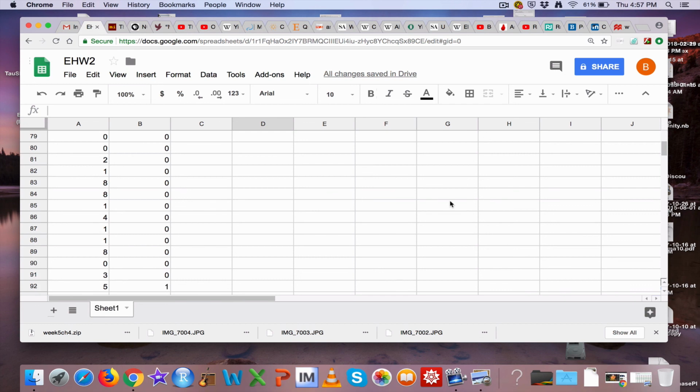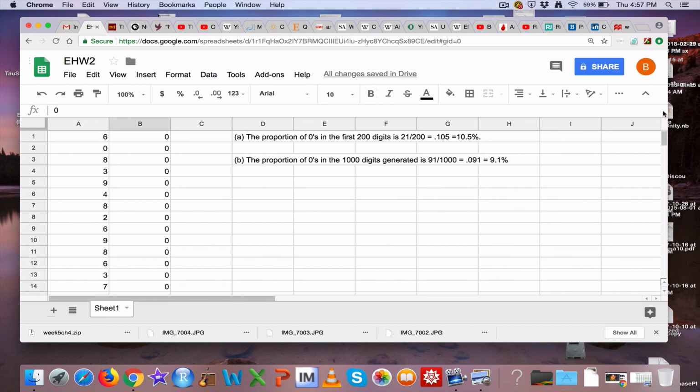And we see that, yeah, the last zero is in row 91. There's 91 zeros there. And we started in row 1. So this will be the right answer, and the grader will see that. Okay? But again, different people are going to get different answers in general. That's part of the nature of randomness and probability. But in the long run, the proportion should be pretty close to 10%. And this is reasonably close.